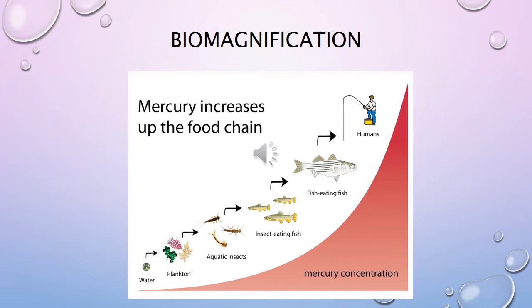Which also means that if we humans here in this system are the apex predators, we will eat fish with a high concentration of mercury, which will lead to a high concentration of mercury in humans. And this is one of the reasons why we say it's important for women who are pregnant to be careful about what type of fish they eat, because a developing infant is very sensitive to mercury. So this is a case of where our own pollution ends up hurting ourselves in the end.